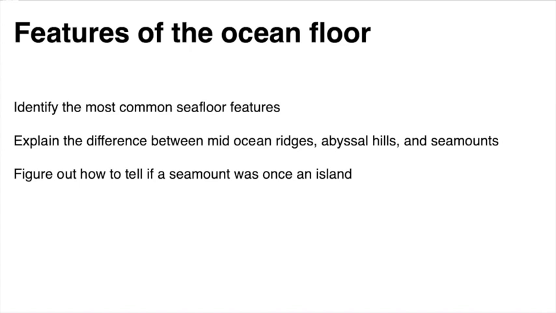Both seamounts and guyots are also much bigger than abyssal hills, which are these small changes in topography at the edges of mid-ocean ridges. Remember that abyssal hills also come in these parallel lines away from the mid-Atlantic ridge. And actually, these abyssal hills are one signature of seafloor spreading, which is what we'll talk about in the next video.